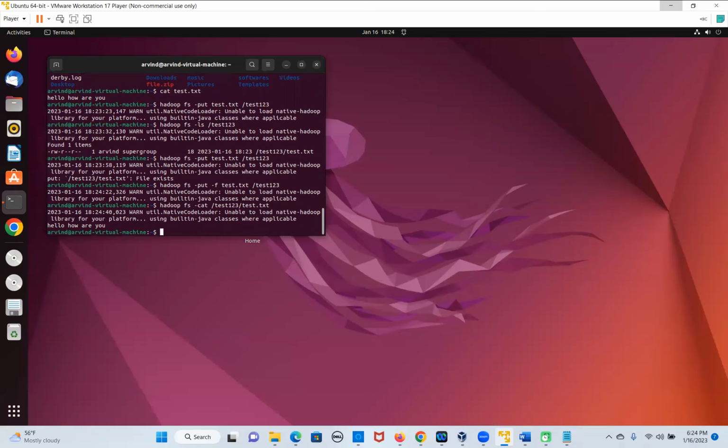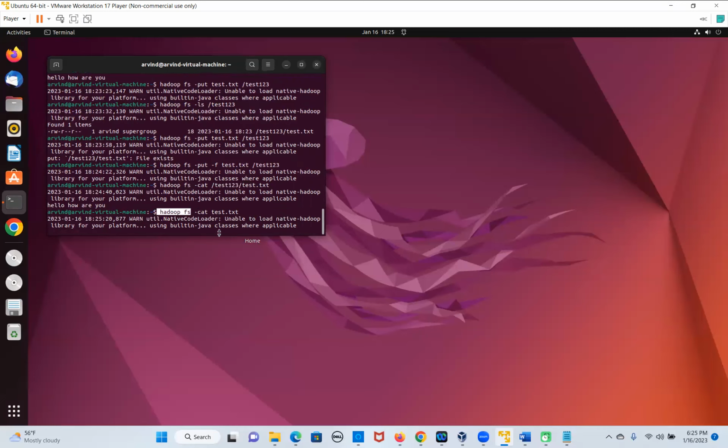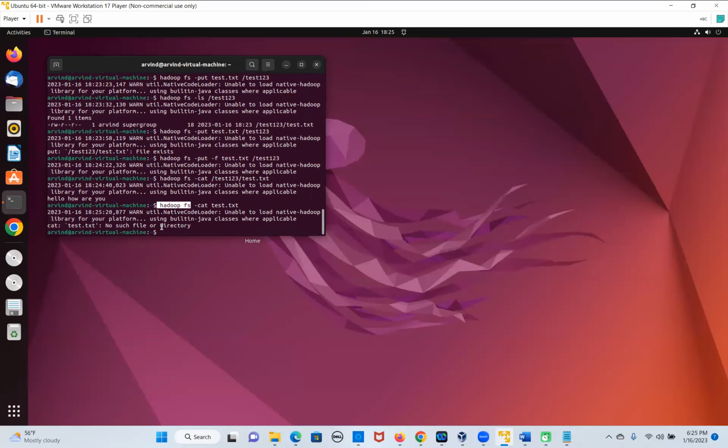Right? So you just have to think about it here. Whatever command you are using, the command names are the same. You have to use the prefix first, and then you have to give the complete directory path where your file is residing. Only test.txt will not work. If you write it like this, test.txt is in your local, but you are trying the command hadoop fs. So this is a contradictory thing. You are using the hadoop fs -cat command, but you are trying to check a file that is local. So that will say not found, because there is no such file or directory.